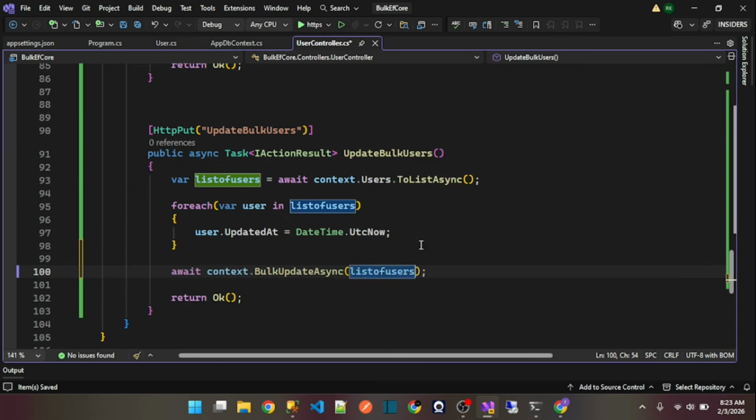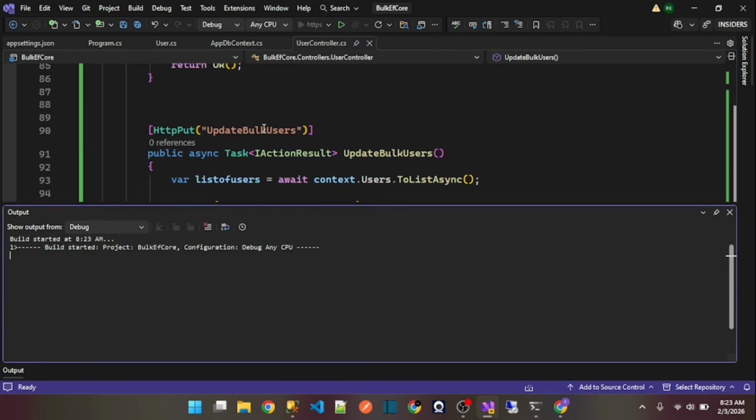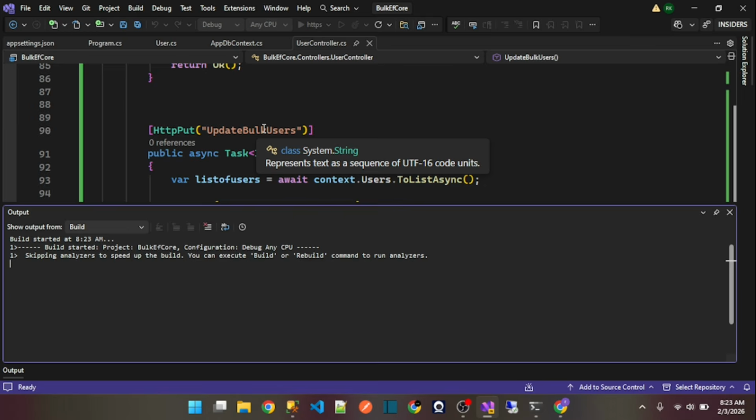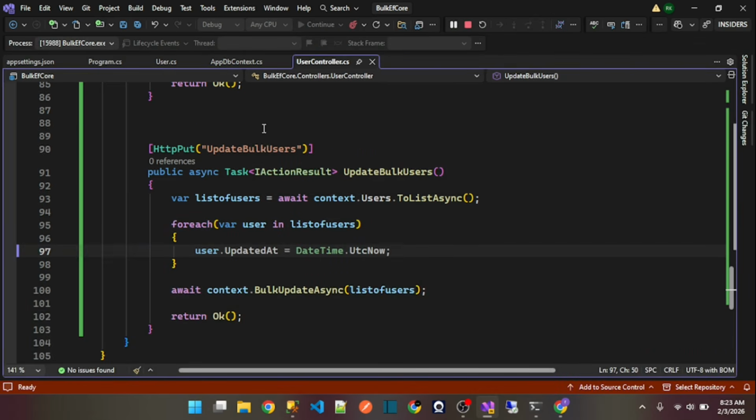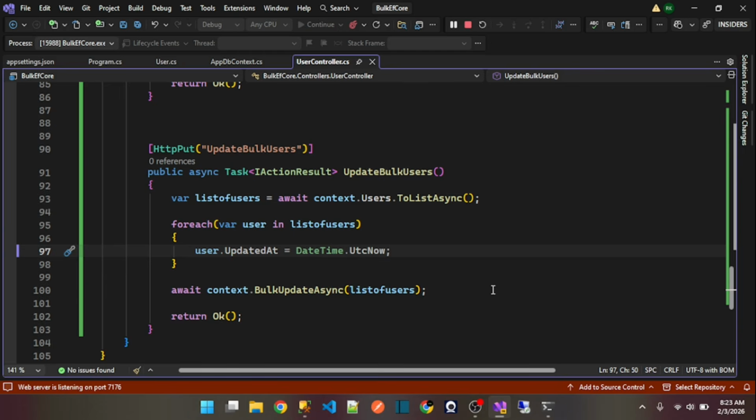Now it's time to run this application so that we can confirm whether everything is working fine or not. So what is the purpose of using BulkUpdateAsync instead of the direct update operations in LINQ queries or basic Entity Framework queries?